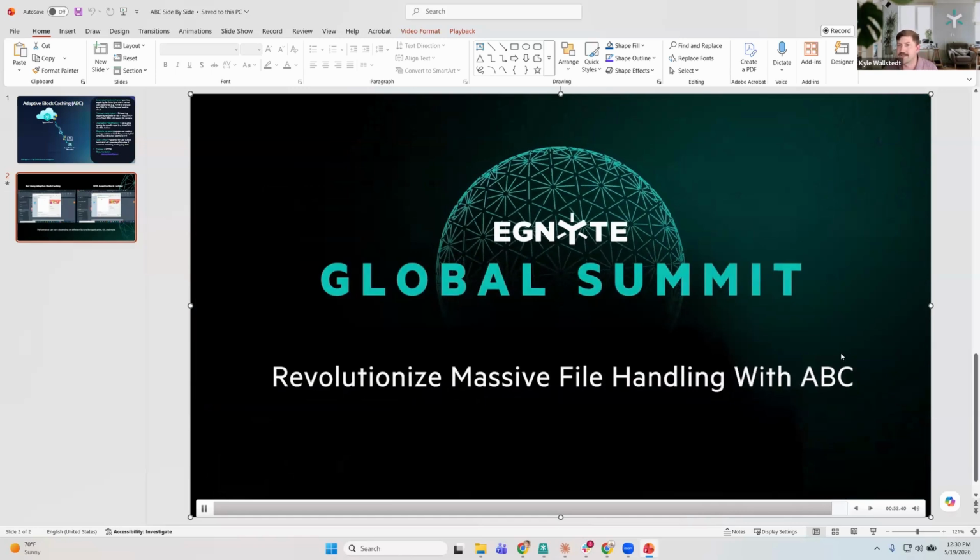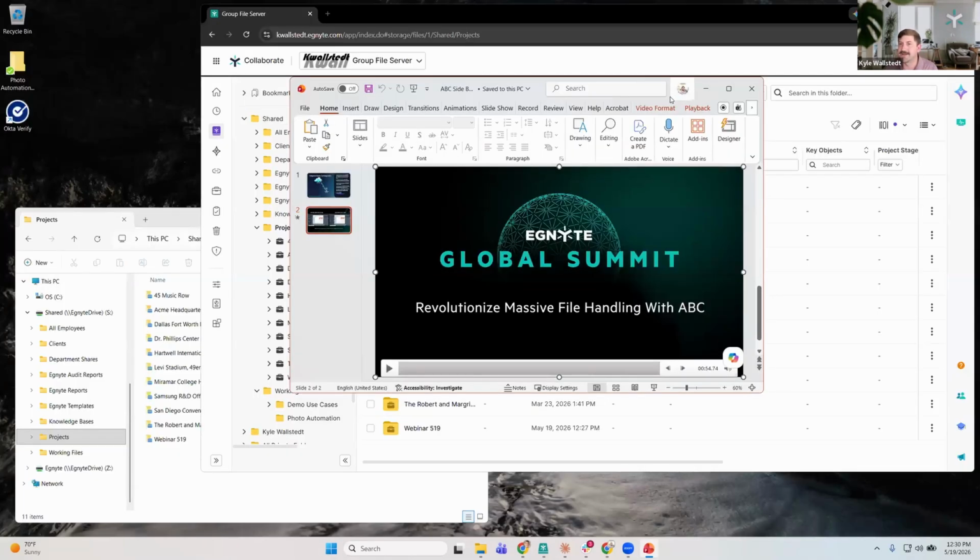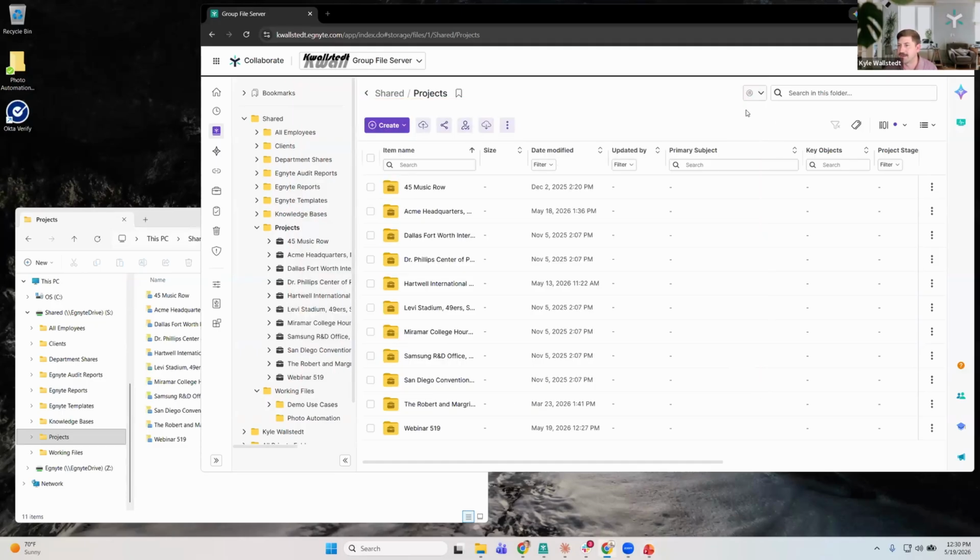So when Dan was talking about how Ignite can sometimes actually be faster than your local on-prem, a big part of that is because we're doing caching of data, we're syncing just the incremental changes or incremental blocks, we're streaming blocks to these users' machines. So even though they're working from an internet connection, potentially from large files, we're doing a lot to optimize and give what I call perceived performance, because users don't care how long it takes to download a file or how long it takes to upload it.